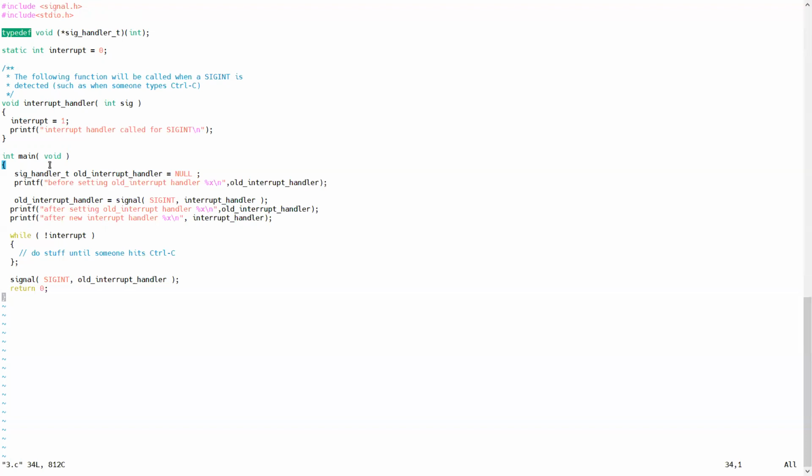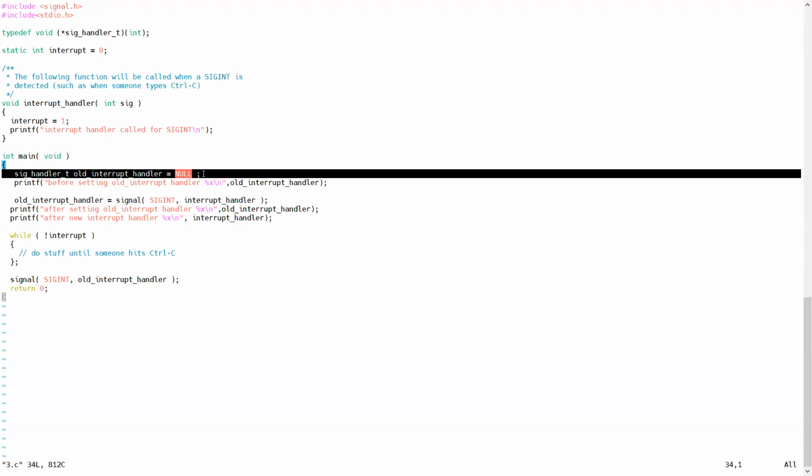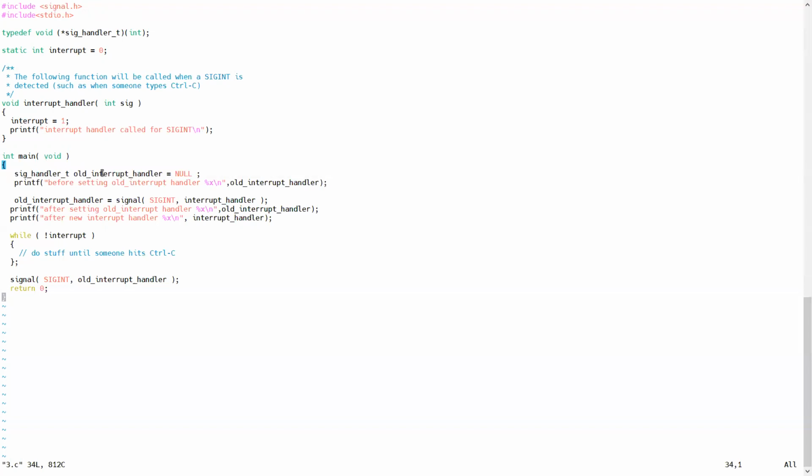Now we will see this has made our reading very easy. By seeing this line, we'll understand what is going on here. We have defined one object of this type of function pointer and assigned it to null, and we are printing some address here.